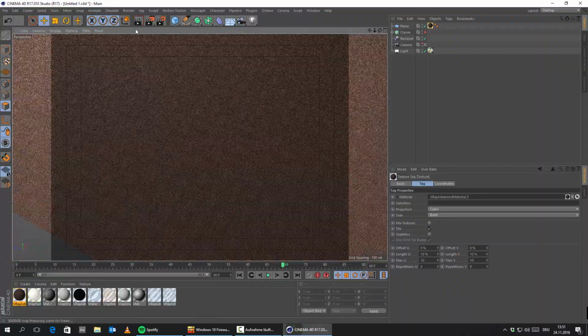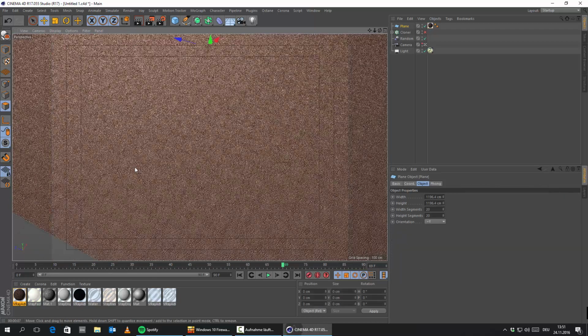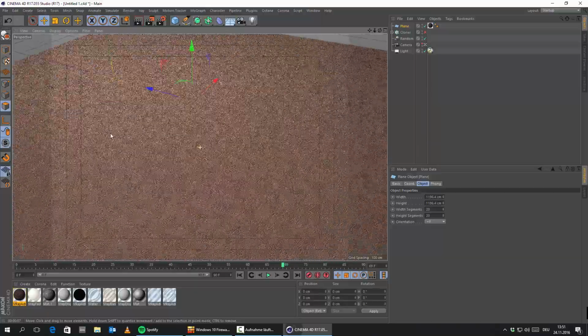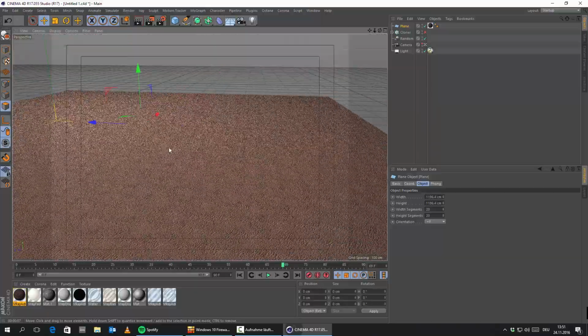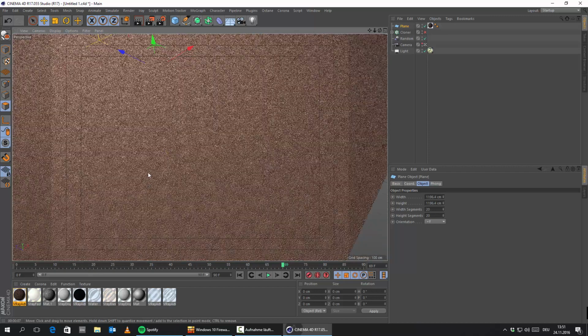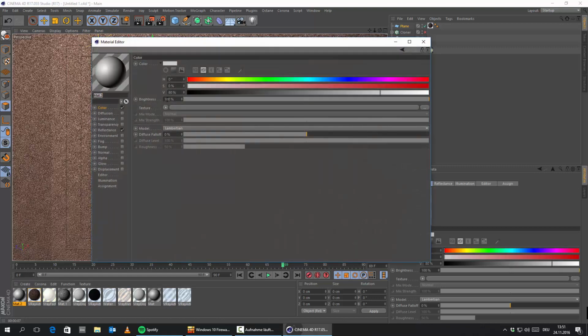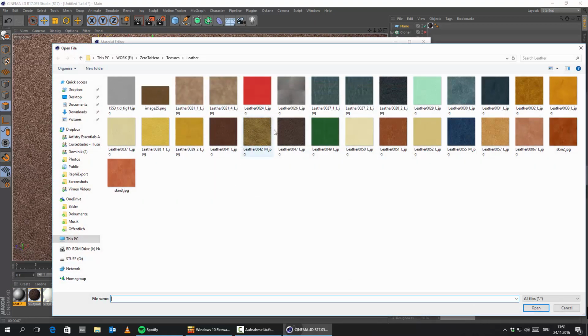And let's say, okay, this is some kind of stone floor or something like this. Doesn't really matter to us if this is just leather. What we could do is simply, we need to tell where we want to have this water, of course. So we could just make this with a map, a black and white map, as you might have guessed. So we're basically creating an alpha channel. So let's just load a black and white map.